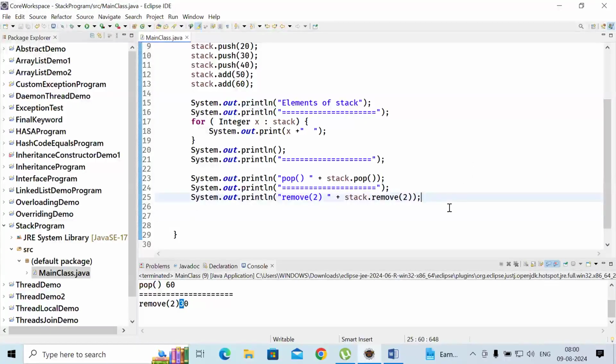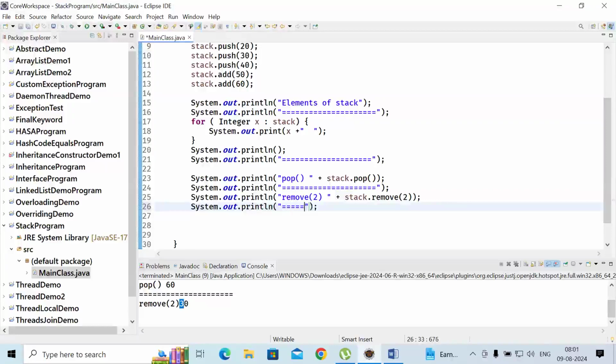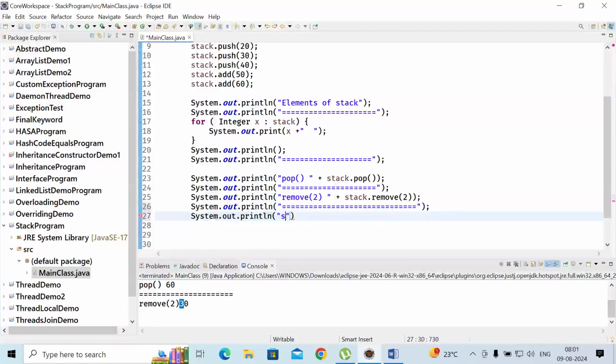Let's say, for example, System.out.println with a line separator. Then I'll write System.out.println, and I just want to search for the element 50.